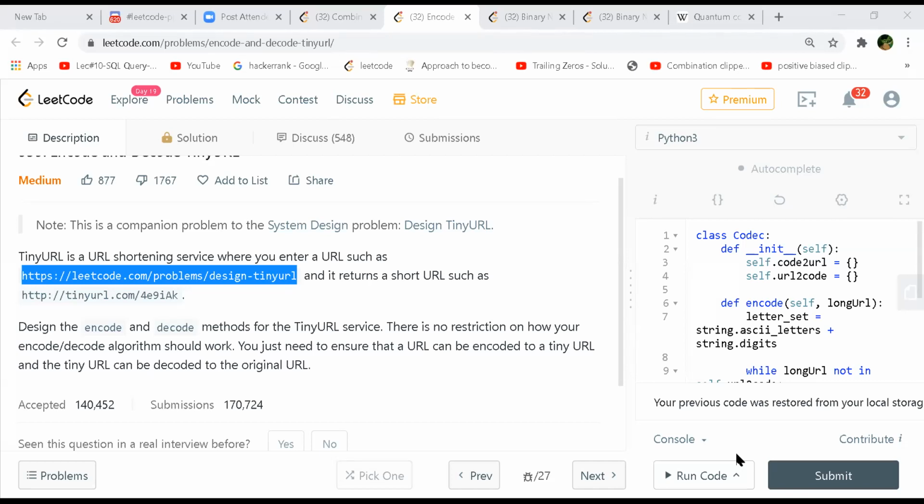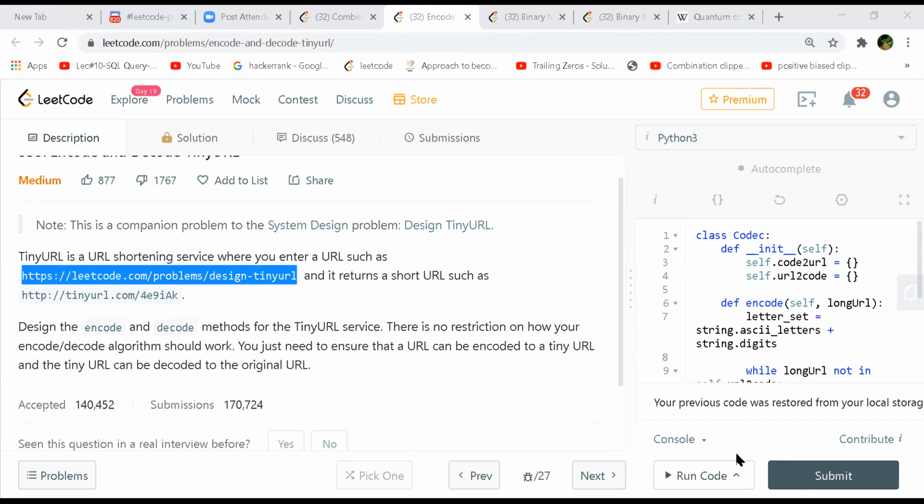Since we are using only numbers, we only have a limited supply of numbers to choose from. If we use an integer here, then after the range of 2 to the power 32, it will overflow. It will give us a negative index, and once it gets back to a positive index, there will be collisions. Two URLs will be mapped to one index in the map. That can be one issue if count is used.